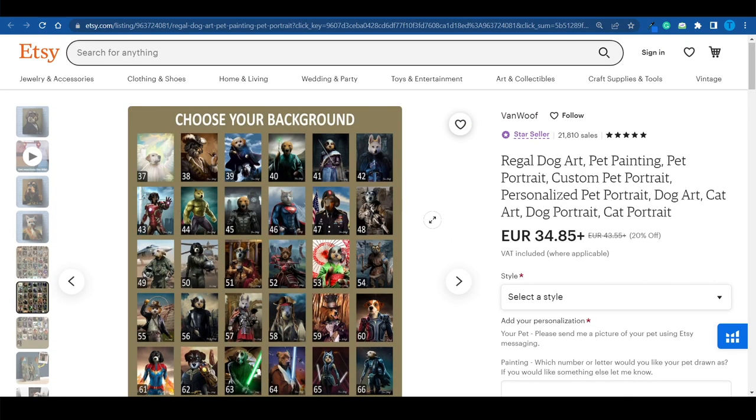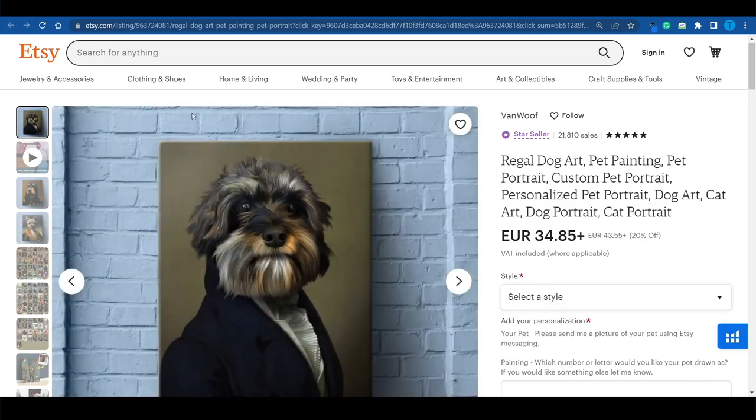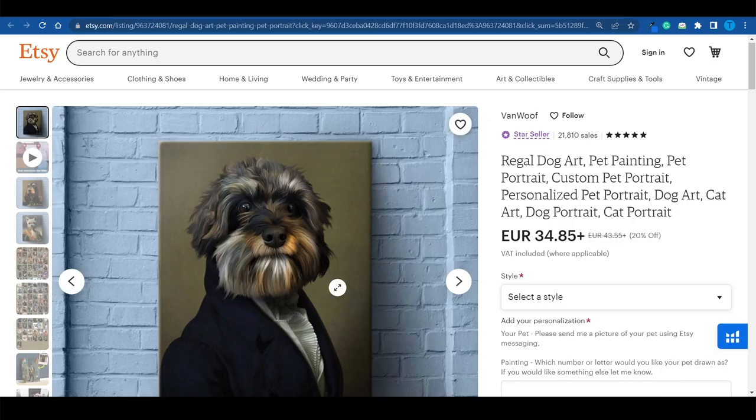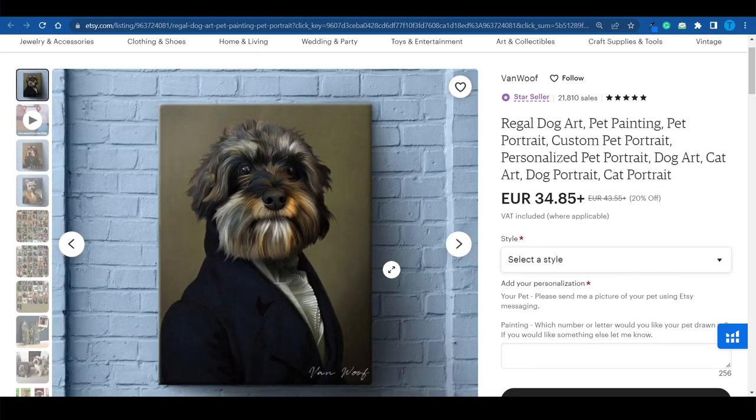Not necessarily the quality of their designs, even though some of these are actually pretty good. It is the personal touch. That's it. So if we can find a way to replicate that concept, we can make a lot of money, especially because we don't have to create the art ourselves. We're gonna use AI in order to do that.